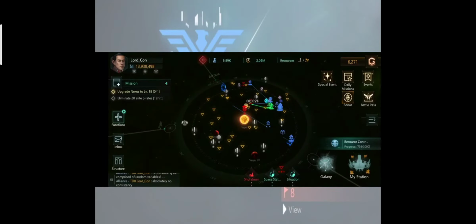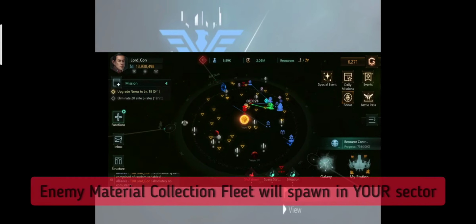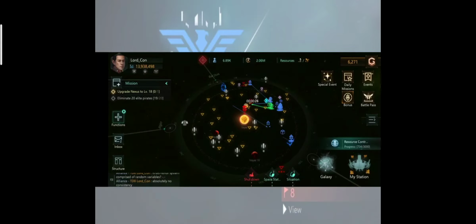Next, what are the material collection fleets? You will find the material collection fleets in your sector. If you are supporting ISC and Com, you will find red material collection fleets swarmed across your capital. As you can see in the picture in front of you, there are two material collection fleets right now, and you need to attack those fleets to gain supplies for your faction.